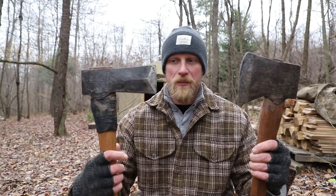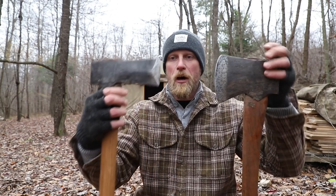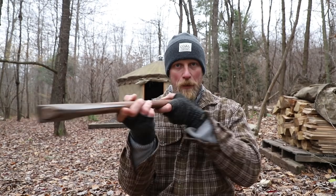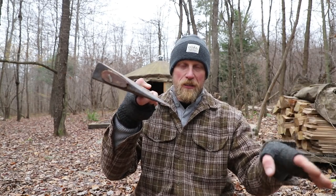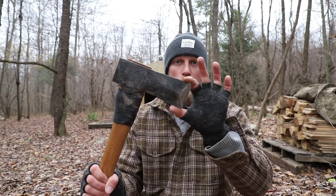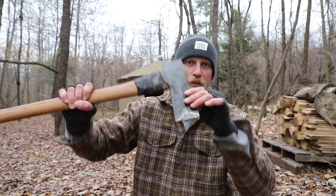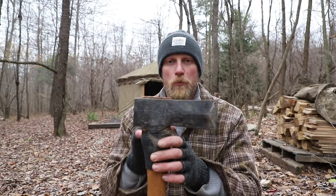The first thing I want to show you is something called a splitting axe. You can see there's a huge difference — look how wide this bit is from top to bottom compared to the felling axe, and how short it is from side to side. When you're felling a tree you're swinging the axe horizontally, so you don't want a lot of weight out front. But with a splitting axe like this Husqvarna, it has a long drawn-out face, so when you're throwing the axe downward the weight is in the front, pulling the bit straight down. That makes it much easier to split wood and lets you be more precise with your swings.